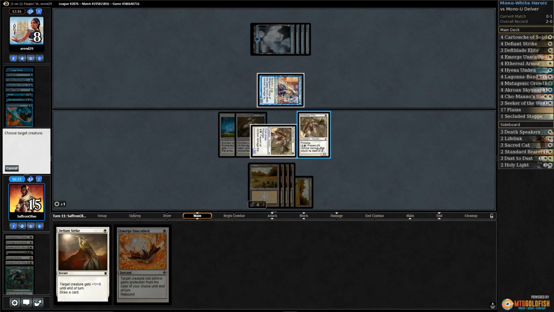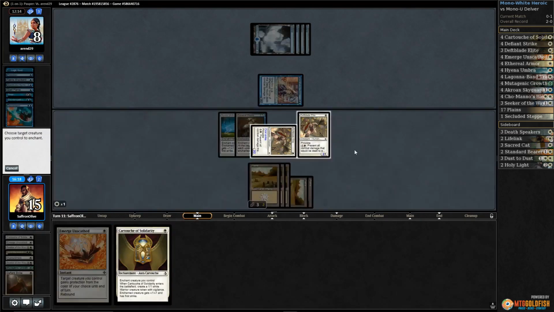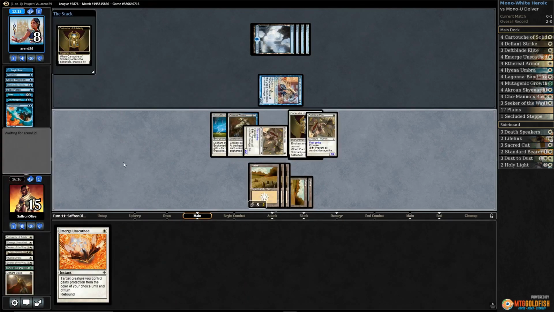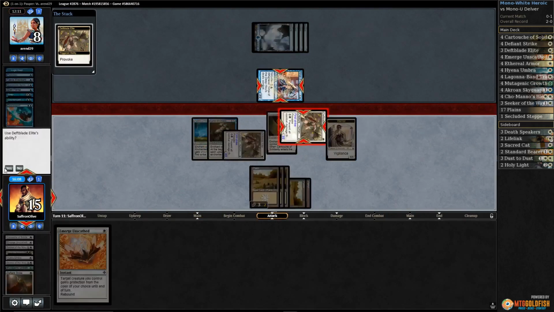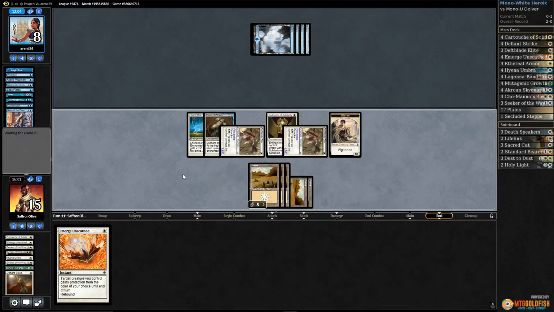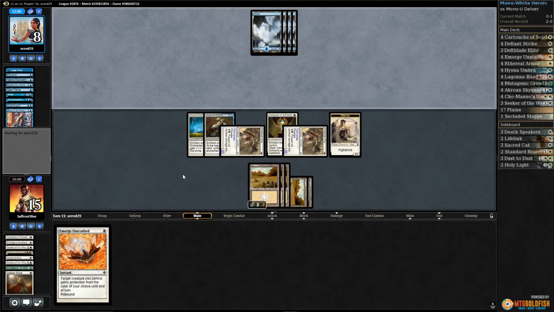Ooh. Well, let's Defiant Strike. There we go. Cartouche. That's what we needed. That's exactly what we needed. Now we get to attack, kill the ninja. And we'll just pass. We could get the Curse of Chains off of our other Deathblade, but I think it's better to wait right now.